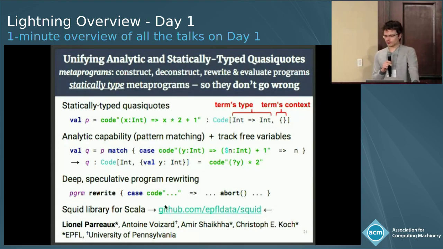The way this is done is by reflecting the type of the program fragment and its context requirements in the type of the quoted program fragment, which also enables interesting program transformation primitives that allow you to have well-typed, type-preserving rewritings. We formalized our approach and implemented it in Scala without modifying the compiler, and it's available online.